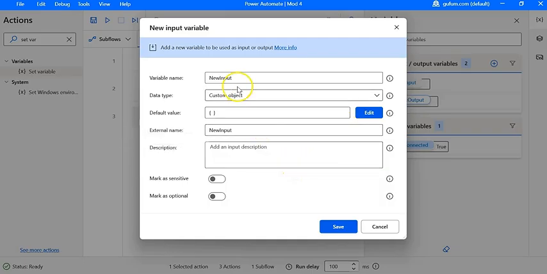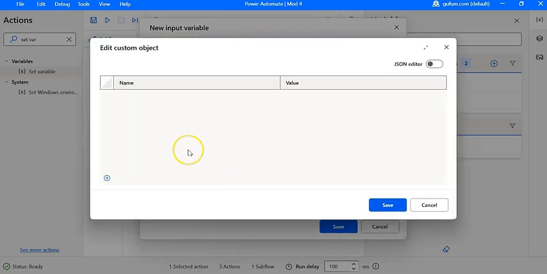I create a custom object. Let's give it as var cust object. Okay. We are not going to use it externally, so we'll leave it as it is. So here I give it a name and value. It's like a key value pair.